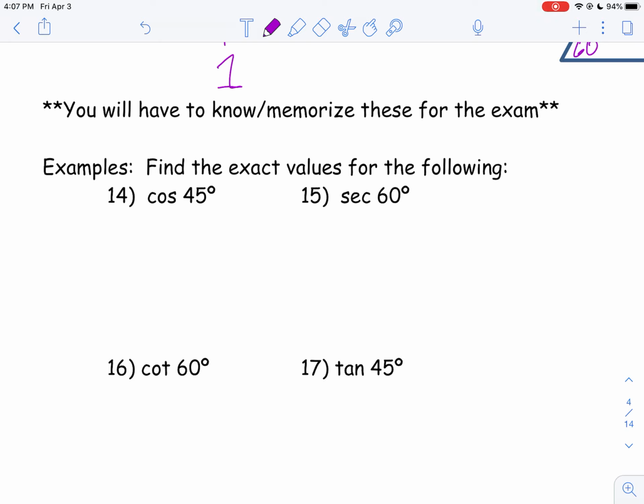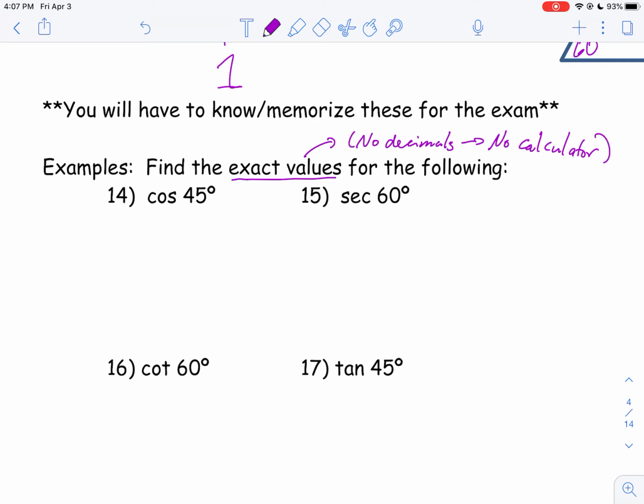In this video, we're going to take a look at finding trig of special angles. If we're looking at problems like this, we're going to be finding what we call exact values. Now you look at cosine 45, and I bet you're grabbing your calculator and typing in cosine of 45. Go ahead and do that. What you'll notice is it gives you a decimal answer. This right here, find the exact value, that's a code word that means no decimals. And most of the time, what it really means is no calculator.